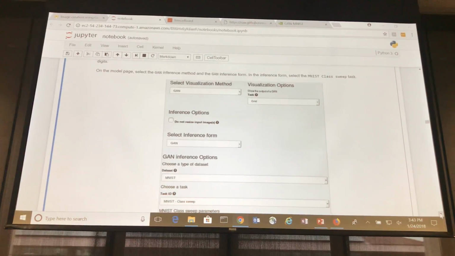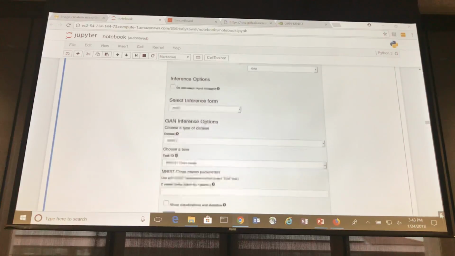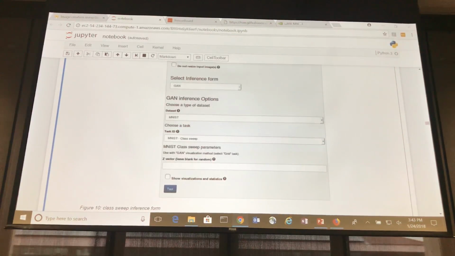Okay, so on the model page, we're going to select the GAN inference method and then the MNIST class suite. This is actually kind of cool.